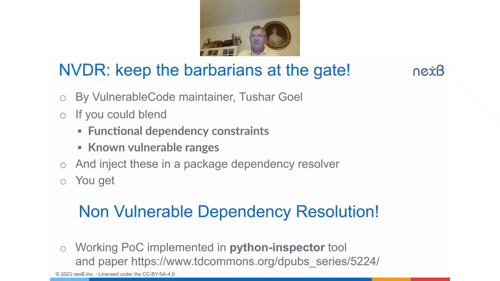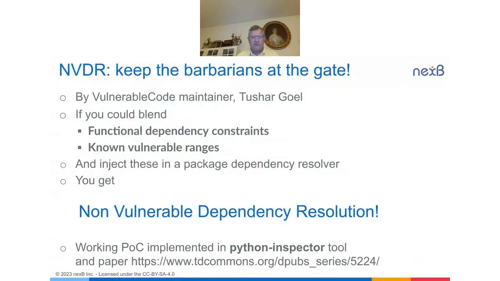And what we can do, because we have this syntax to express ranges of versions, we can combine the functional dependency constraints and the non-vulnerable range, and inject this in a dependency resolver to get non-vulnerable dependency resolution. We have a working proof of concept implemented by Tushar in the Python inspector tool.